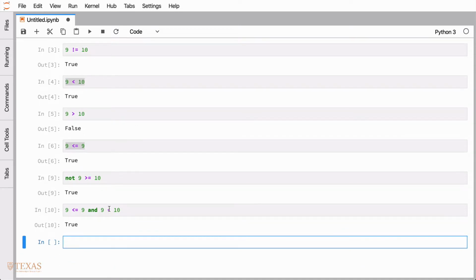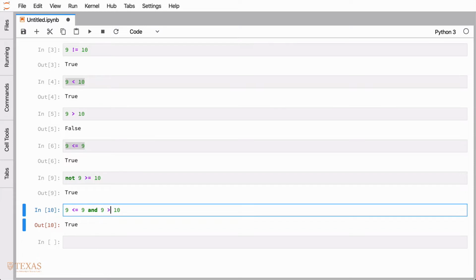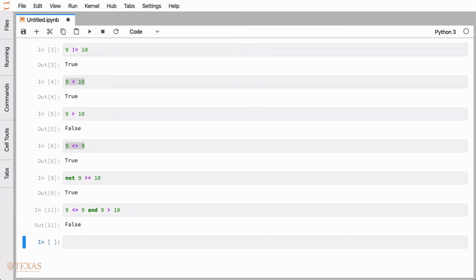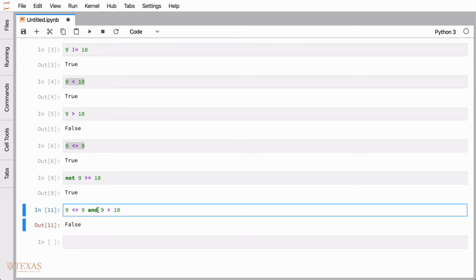However, if we were to change the second one to greater than, making the second statement evaluate to false, we would get true and false. So true and false is going to return false. Okay. There's also the or statement, which would return true if either statement is true.